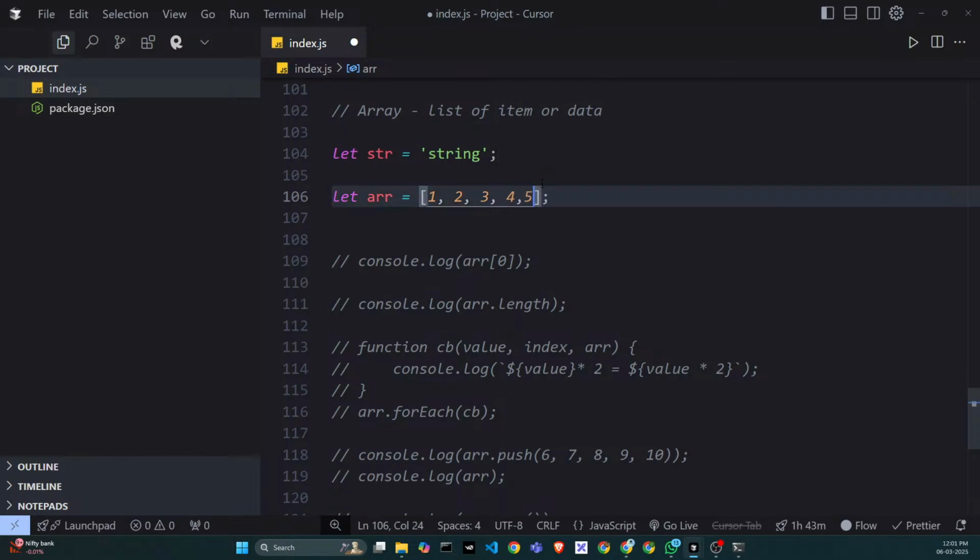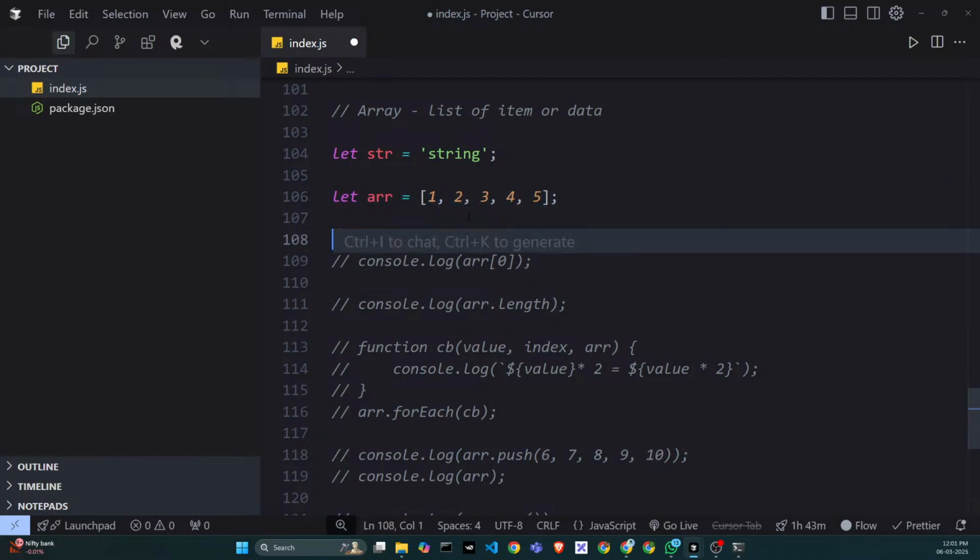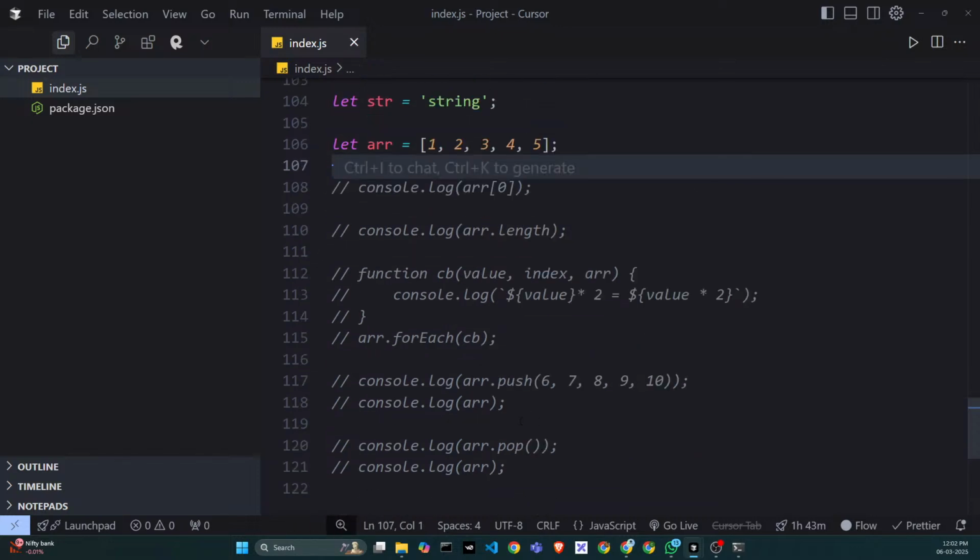But removing the first element is costly, because if we remove the first element, we have to transfer 2 to the first index, 3 to the second index, 4 to the third index, and 5 to the fourth index. It's very costly. So by default we have push and pop methods.